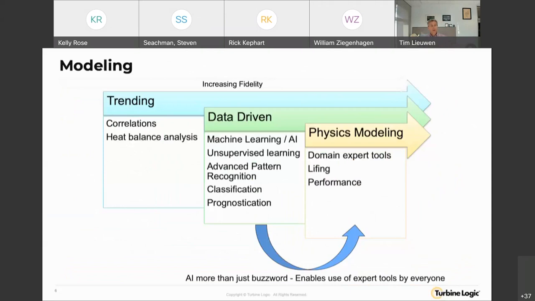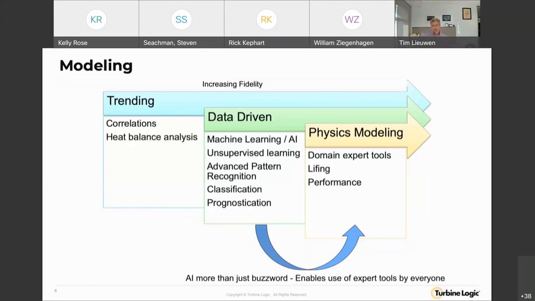And so what I want to emphasize is modeling and intelligence is not synonymous with machine learning and AI. Machine learning and AI are a piece of it. And in general, those are what we would call data-driven approaches, where you take the data from the asset and you infer what's going on. But data-driven approaches, machine learning approaches, don't know anything about your asset. They don't know whether the data is coming from a power plant or from your toaster oven or from your smartwatch. And so its ability to predict, particularly outside of its experience set, becomes a real issue.